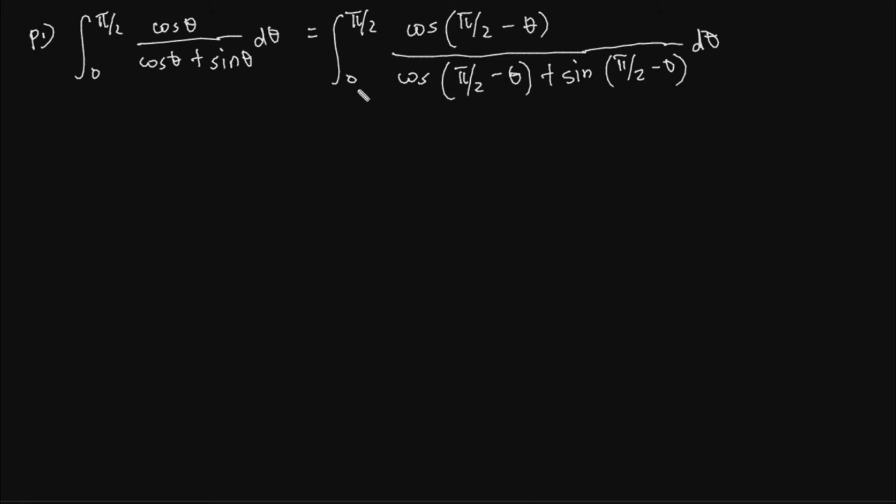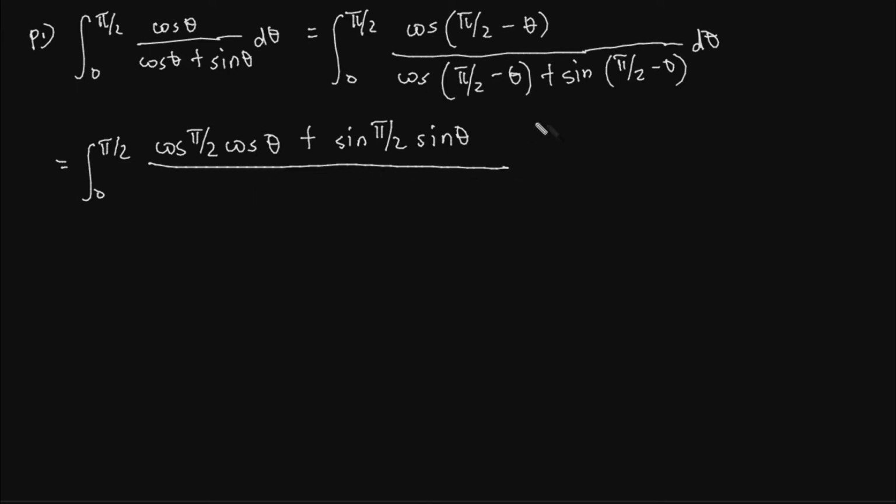So, we'll try to use another rule in this. And this is a very special case. So, let's try expanding this. We have 0 to pi over 2, and this is the cosine of the difference of two angles. So that is cosine pi over 2 cosine theta, and then since this is negative, that becomes a positive sine, sorry, so that is sine pi over 2 and then sine theta.